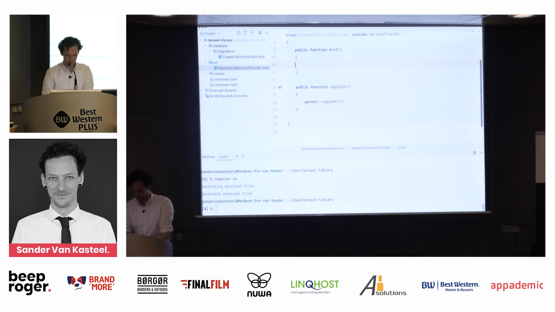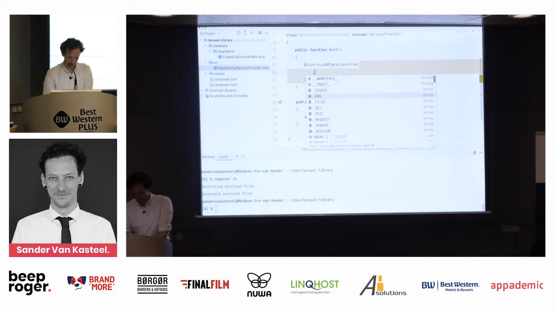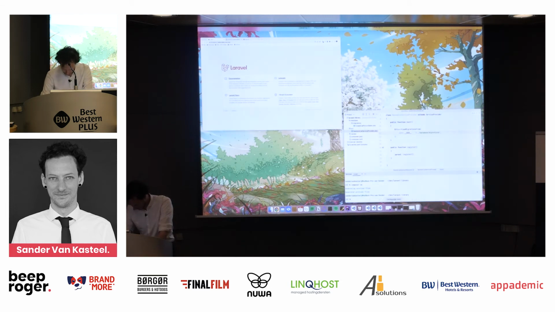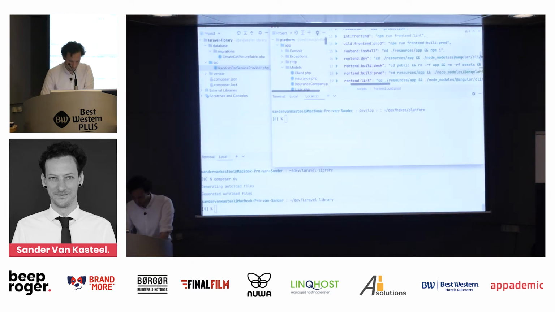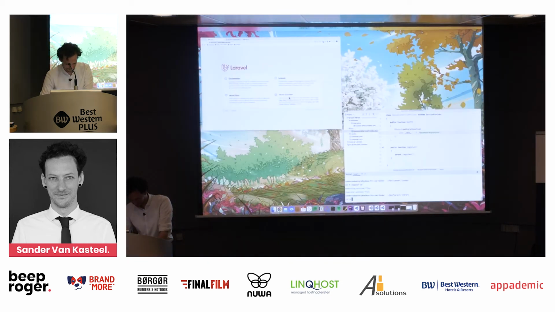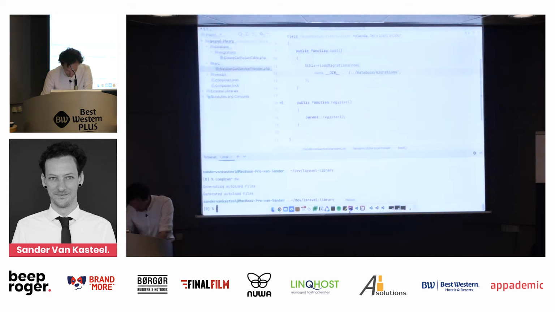So in our boot function, we'll say this load migrations from, and we'll say the current directory. We'll go one directory back, we'll say database, migrations, and then we can switch back to a different project.